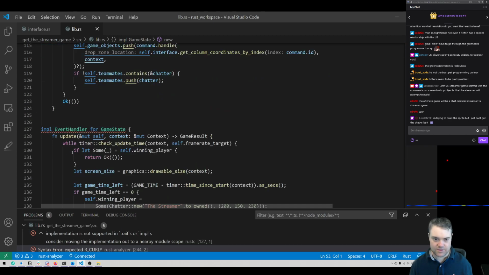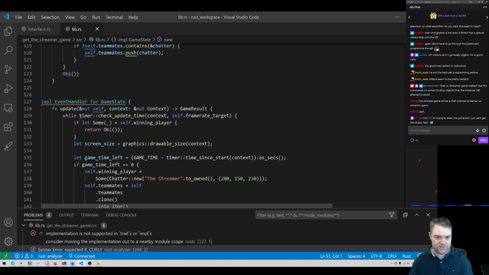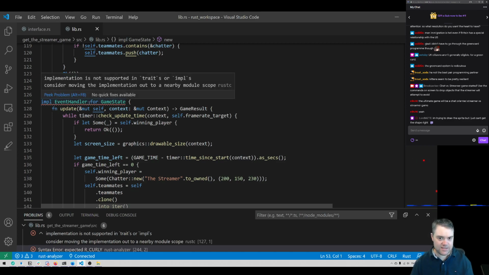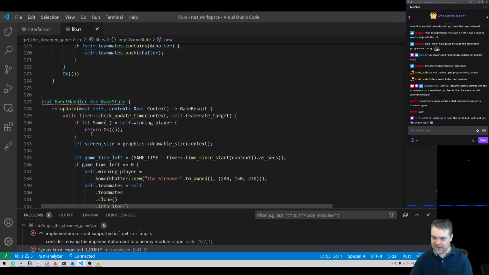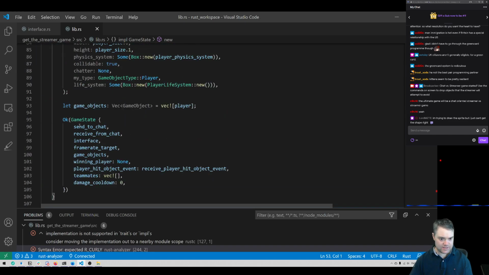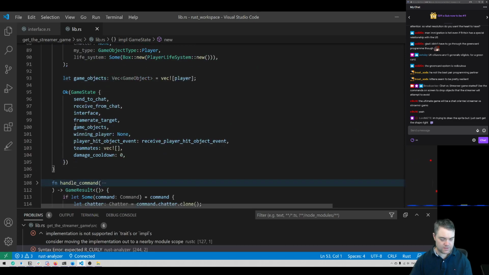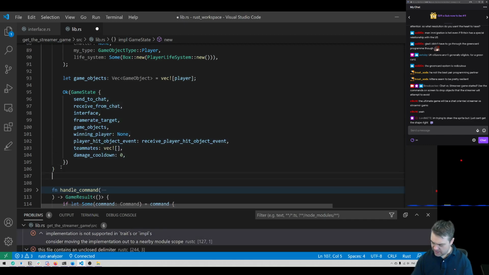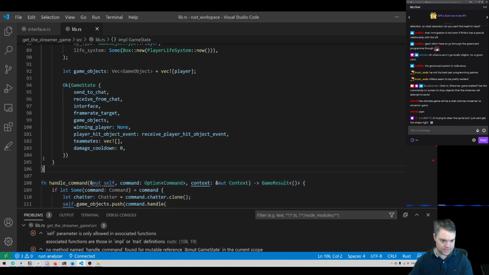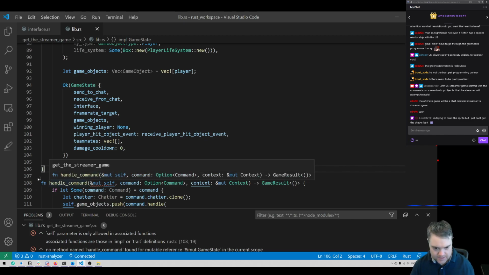Now, implement event handler for game state. What are you upset about? Implementation is not supported in traits or impls. Consider moving implementation out to a nearby block. Did I delete something by accident? Yeah, I accidentally deleted an extra closing brace.